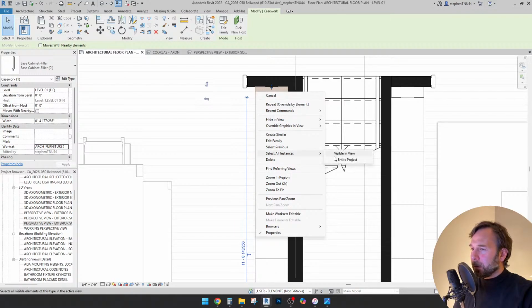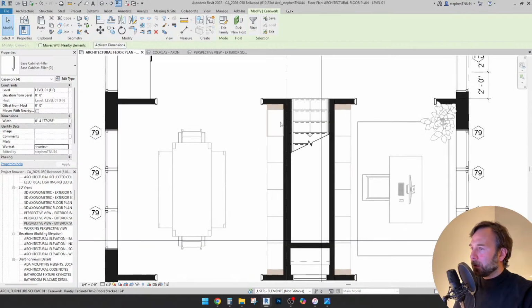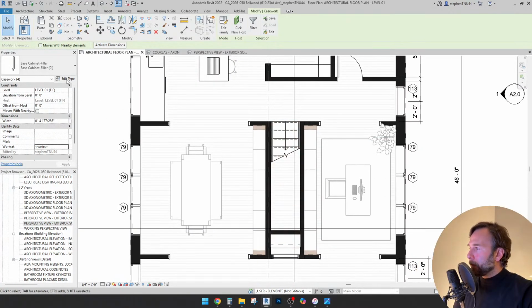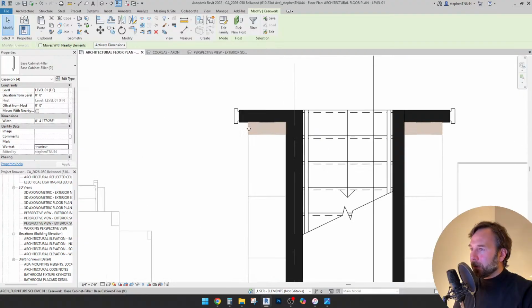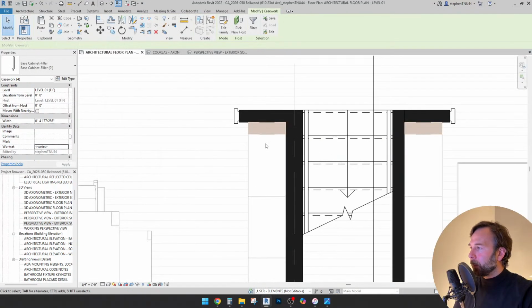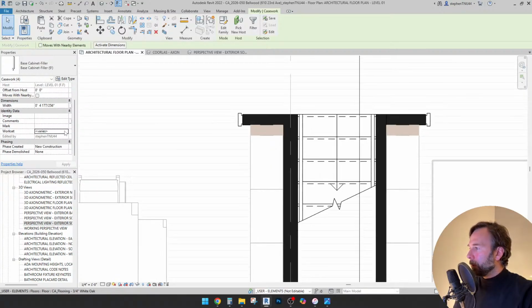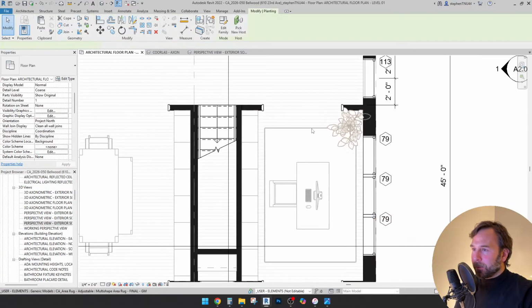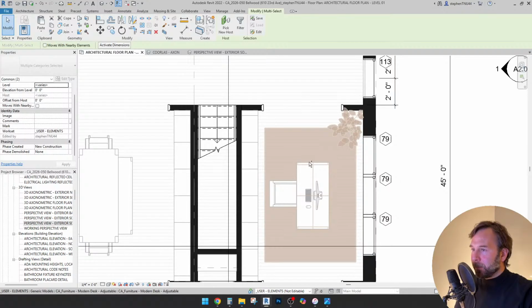Same thing with the fillers. Select all in entire project. It's only going to select those types. Gray them out, override the graphics by element, halftone, okay. And these on our furniture 1 scheme. While I'm at it, I'm going to put all this on my furniture 1 scheme.